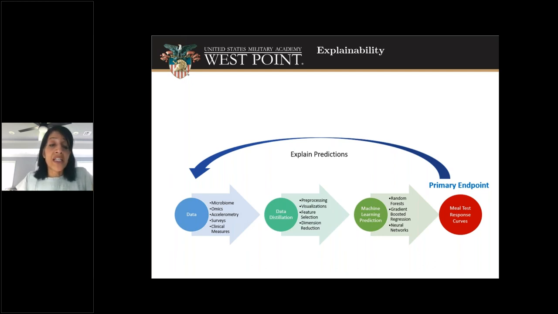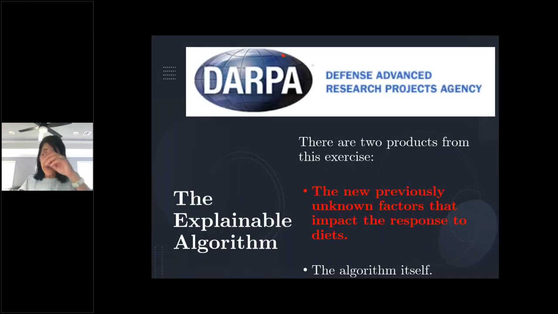The important part of this is that you're also doing another sniff check in this explainability. Does it make sense? Which you should, because anytime you push a button to run something, you should definitely do a sniff check at the end. DARPA was the first place that understood that you need to have explainable models, because when you're using them in war and someone's pushing a button and you just bomb a civilian installation, you want to know what happened. You can't just push a black box in war and hope things go right.